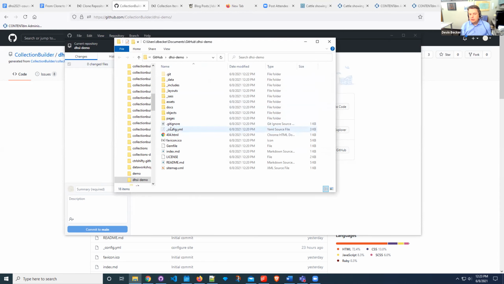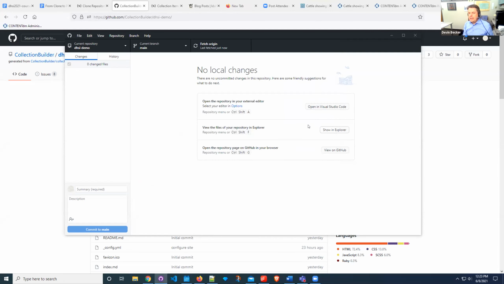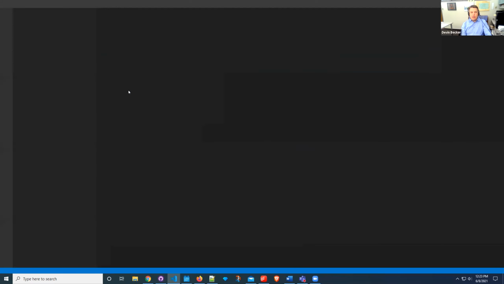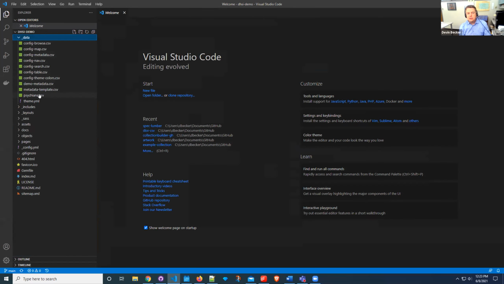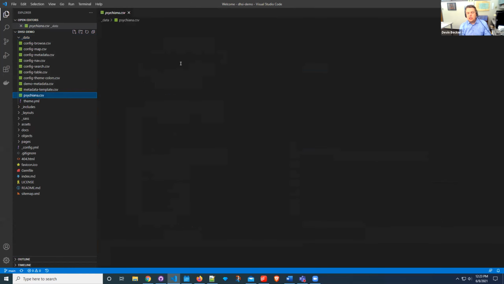You can look at the changes. You can edit this in the plain text editor if you wanted. But what we really want to do today is edit this and open in Visual Studio Code using a development server. So we're going to open it in Visual Studio Code. You can use this button here, or you can open it using this option here. And now that folder is right here. This is essentially the same thing as we just saw. It's a folder. You can copy these files. You can delete these files. Here's our metadata. We can look at that.